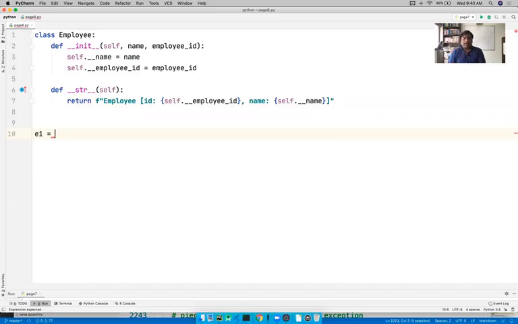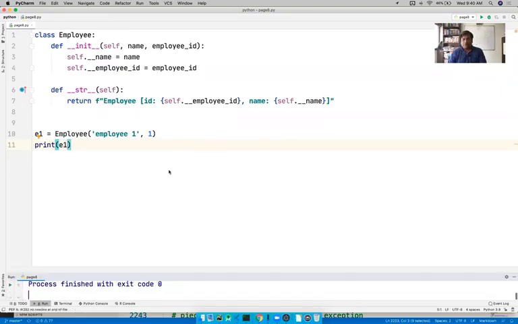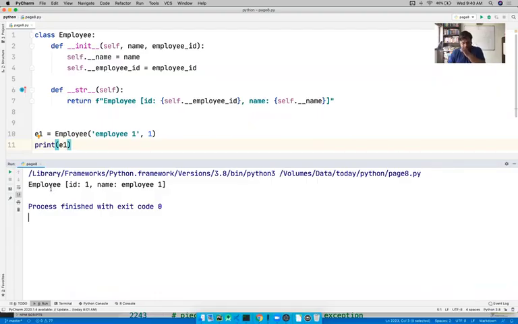This is the first name actually. So I'll say employee 1 and the ID 1. I have to say employee directly. That's it. When I run, probably you can see an employee object on the console. Simple, as simple as this. This is an employee ID 1 and employee 1. Okay.